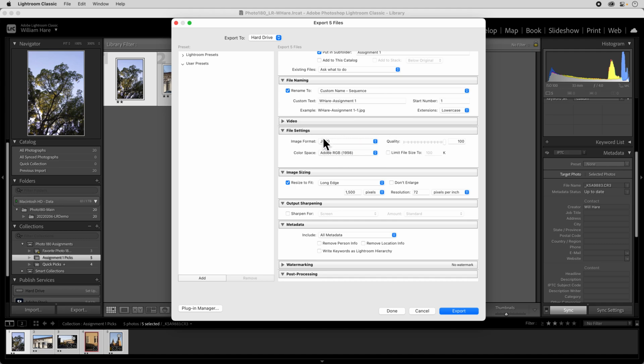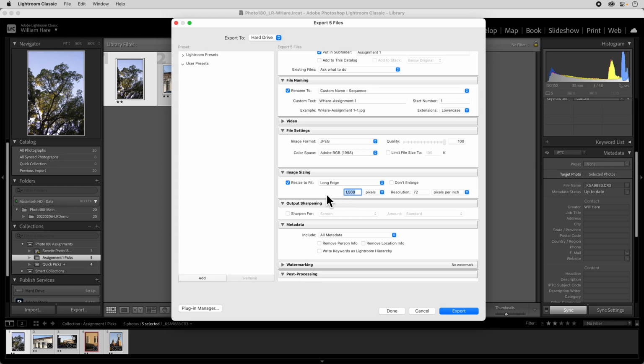The next thing down is we want to choose JPEG. We want to put our quality all the way up to 100. We want to set our color space to Adobe RGB 1998. We're not worried about limiting the file size because the next thing down is we're going to resize these to fit. You want to choose long edge, which means the longest dimension of your photo.